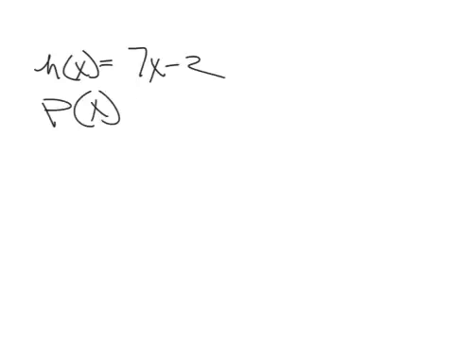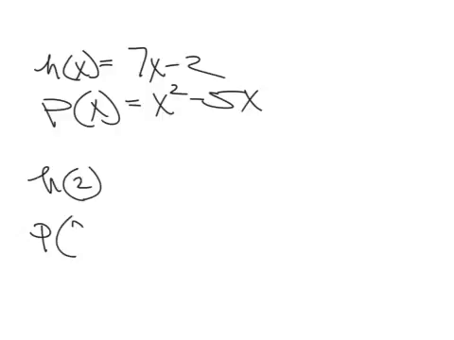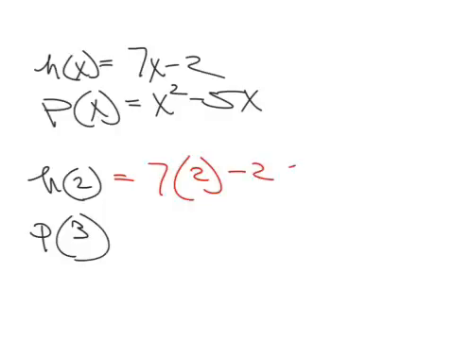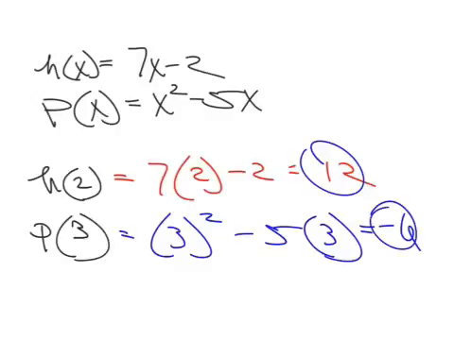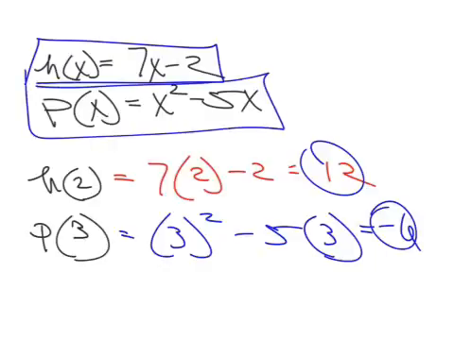Sometimes what they'll do is they will give you h of x and an equation, and you will see this later. And then they give you p of x and an equation. And they say find h of 2 and p of 3. So what that tells you is they want you to take the top equation with the h and put the 2 in there. And on this one, you've got a p, so let's take this equation and put the 3 in. 9 minus 15 is negative 6. Okay, so you get two answers there if I were to do that. You're just going to use this equation for the h of 2 and this equation for the p of 3. And that's really all there is to that.